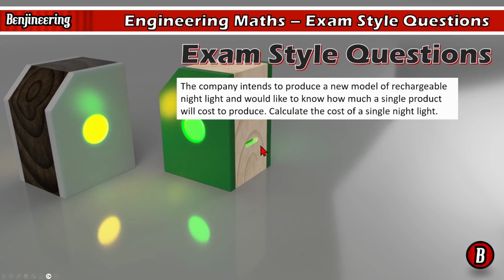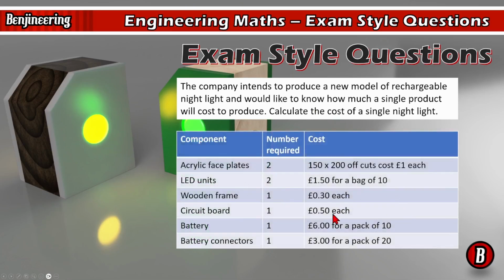Okay, now this is a perfect example of one of these questions where the question is a follow-on from the previous. So to be able to do this properly, we're going to need the prices, but we're also going to need to know the answer to the previous question, because if you know, for example, that 25 of these little acrylic faceplates can be cut out of each one of the offcuts, you can then use that to calculate the cost per one of these.